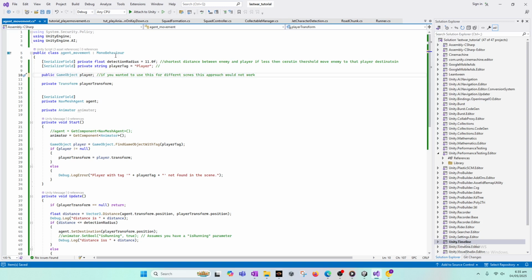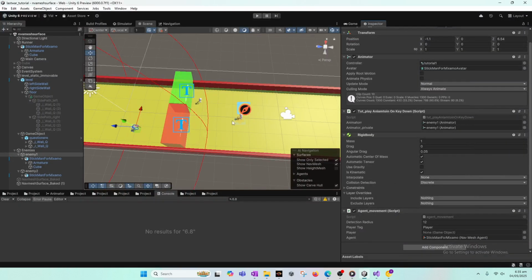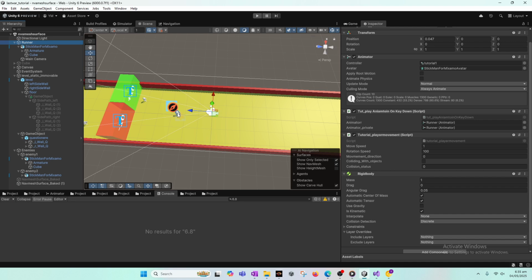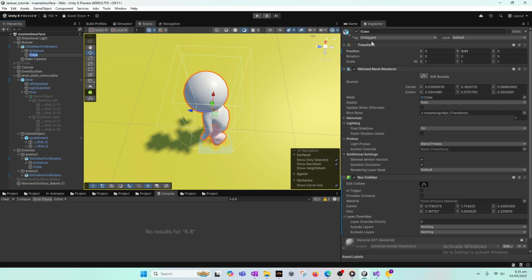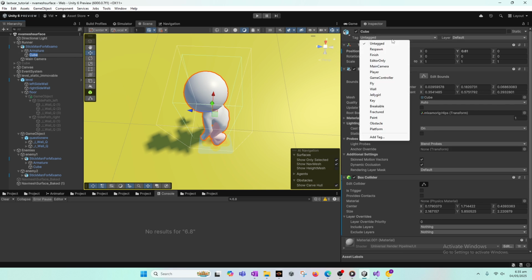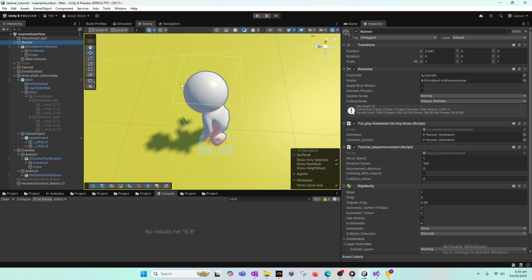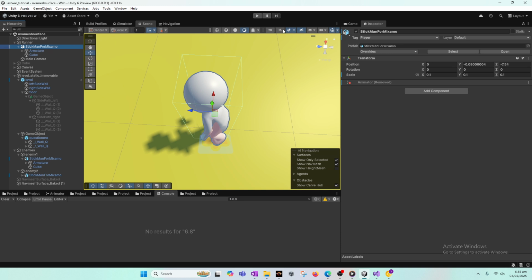So we will simply look for a tag named player, and that transform would tell us the position of the player. The runner is pivoted a little far from our main player, so what we did was press on a cube, and we could have given the tag player there, or we went to this Mixamo stickman, which is pivoted exactly upon our player character, and here we gave the tag player.